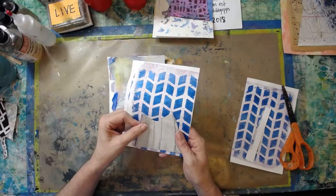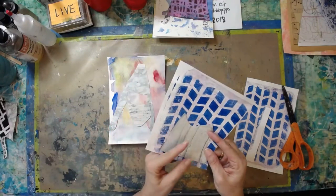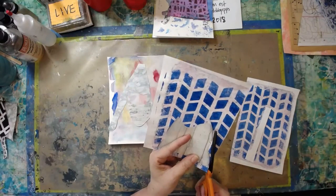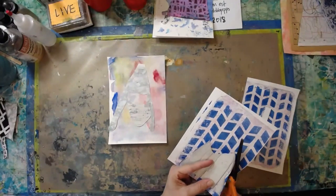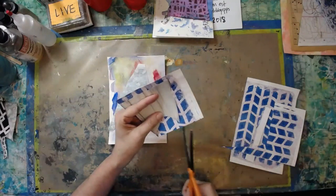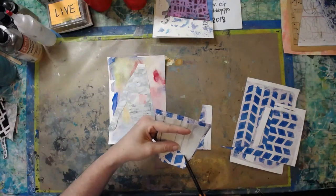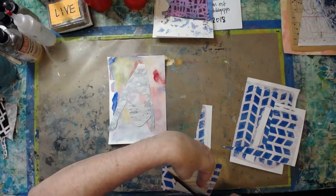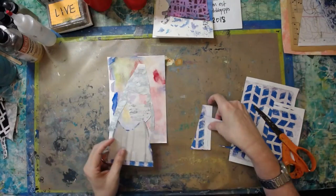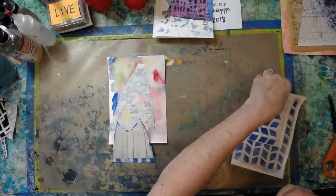Hi, Kimberly. All right, I'm gonna leave these blankets a little bit longer than the photograph. Now, when I cut the head, I cut the face more precise because it's going to lay down and overlap with some of these other pieces.